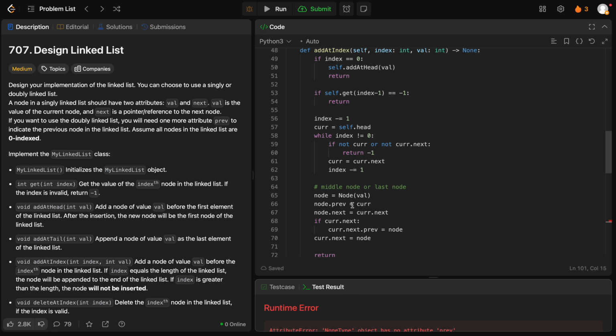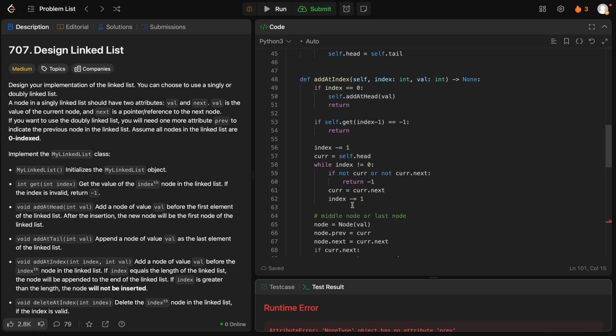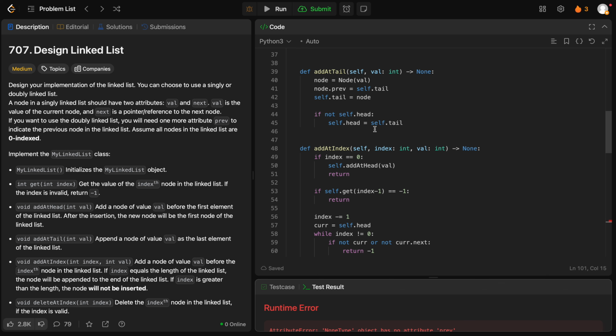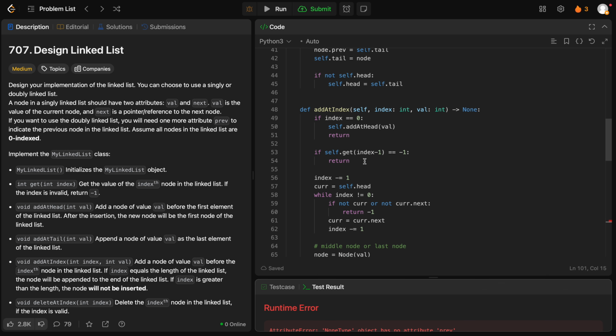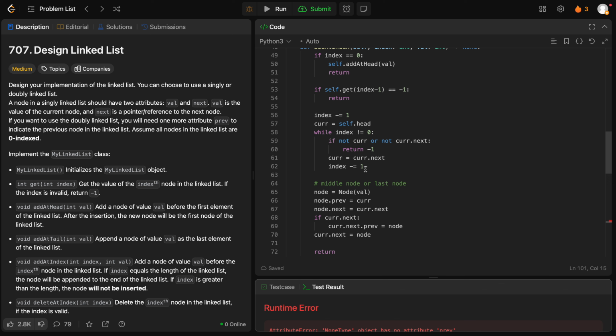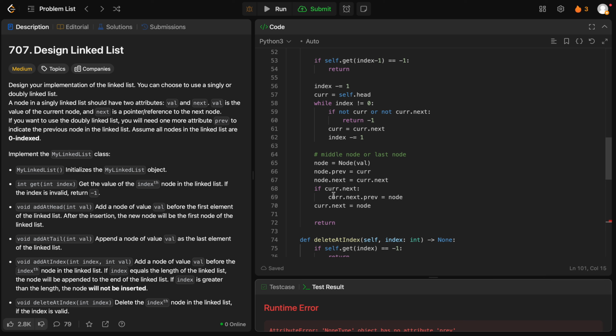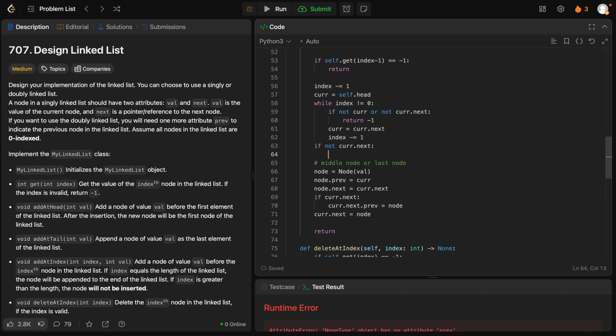So that goes to, yeah, and that's, so this is added head, and that's okay. Well, if it's last node, I didn't update tail for whatever reason. So if current next, current, yeah, that's a problem. So I didn't update the tail. So if not cur dot next, that means it's a tail.